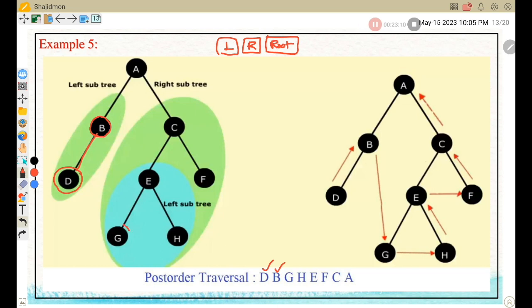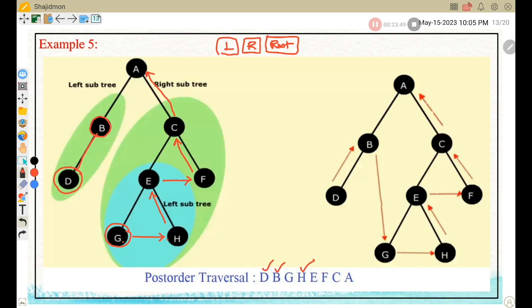Right subtree left means it is here, correct? G we are doing. So we will start G. After G where do we need to go? After G we need to go to that right vertex, that is H. After that we need to visit the parent vertex, that is E, correct? Left, right, then parent vertex, that is E. Now after E we need to go to the right part, then we need to visit which vertex? The parent vertex, that is C. After the right subtree is fully finished, we need to go to the root vertex, that is A here. So this traversal we are calling the post order traversal.